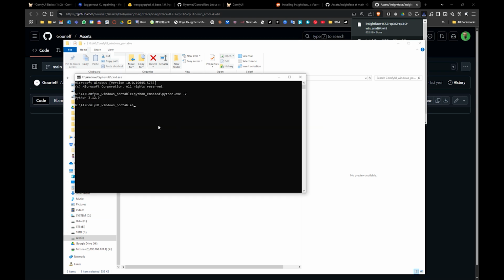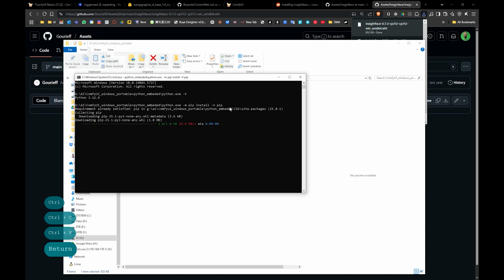So back to the command window. Next thing you're going to do is type in this: python_embedded/python.exe pip install. All the text you can just copy and paste from the description.